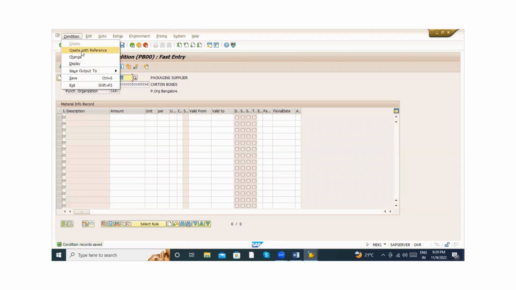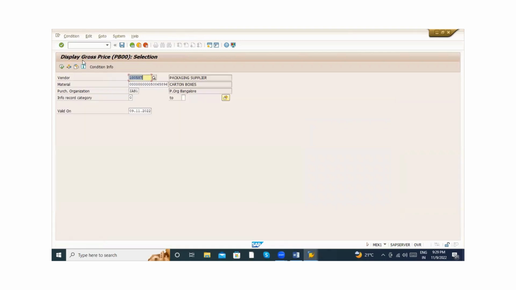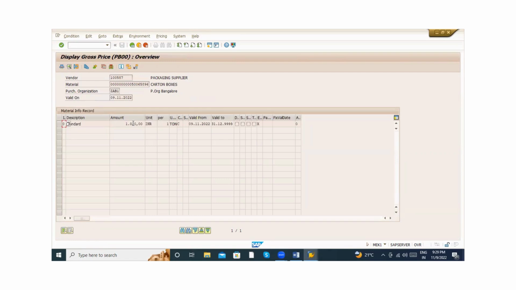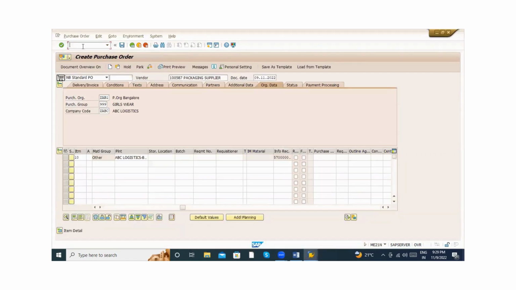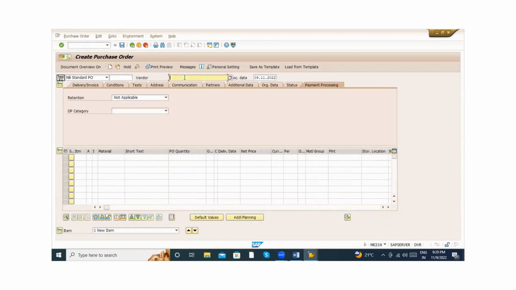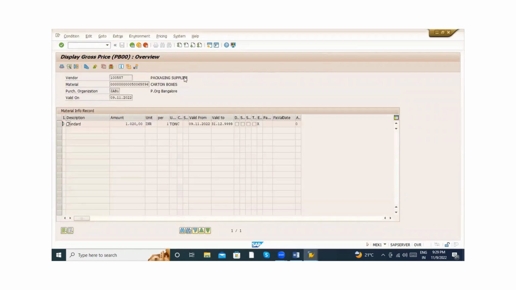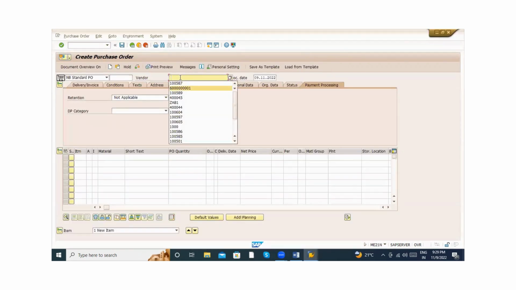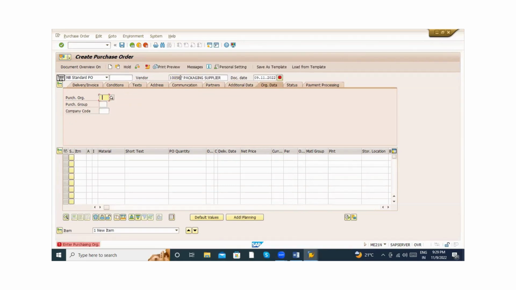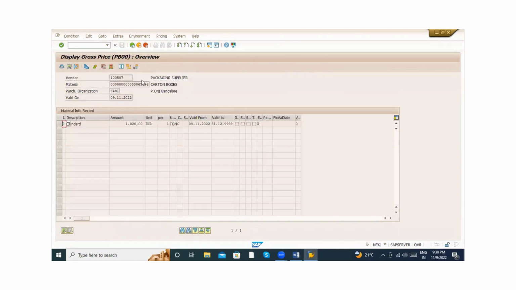Now I have maintained this record, right? Let me try to create the purchase order with these details. Let's go to ME21 again, then 100587. Then I will enter the purchase organization, group, wherever required, then the material number, which I'm capturing from here.